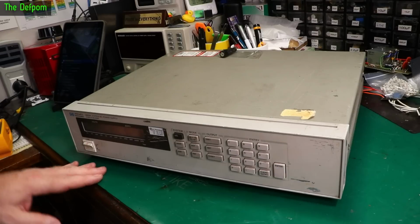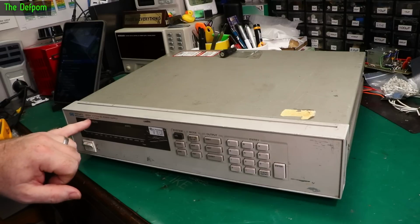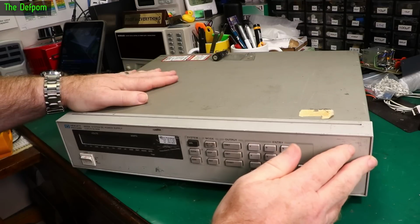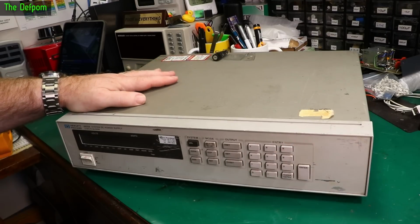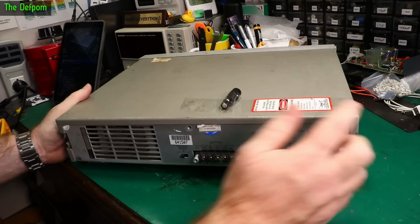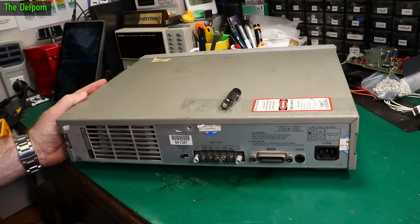So, on the bench is a 6633A, which is a 50 volt 2 amp power supply rated at 100 watts. The unit has some issues. I don't know exactly what they are. I got this from a guy called Gavin locally, who was very generous. He actually gave this to me and said, if you can fix it, great. If not, don't worry about it. Probably give him something for it.